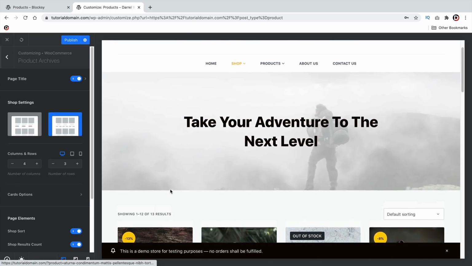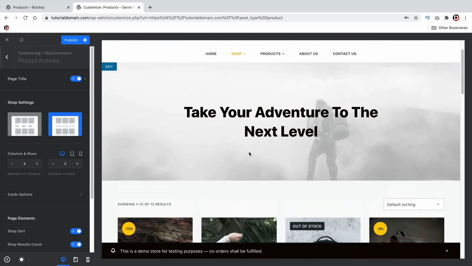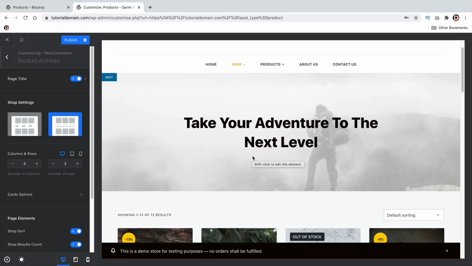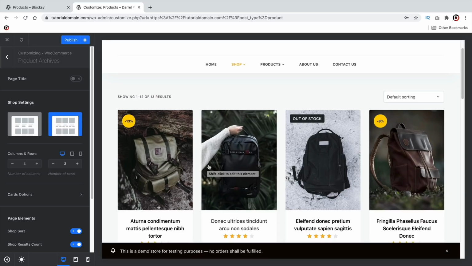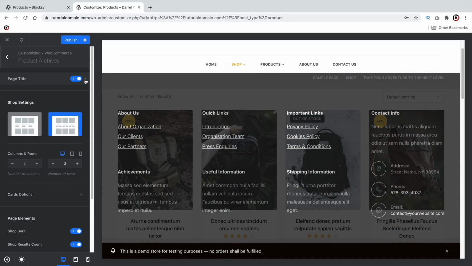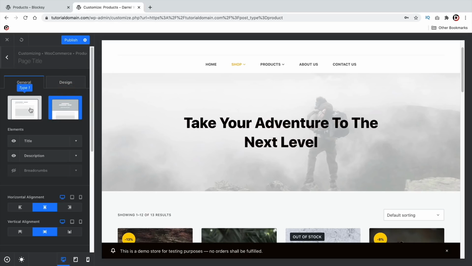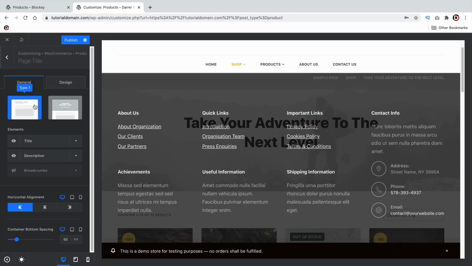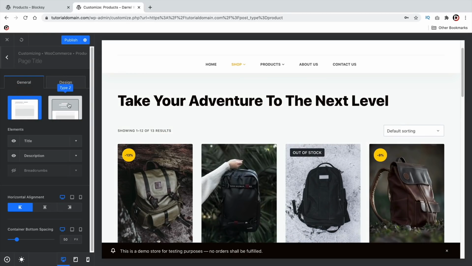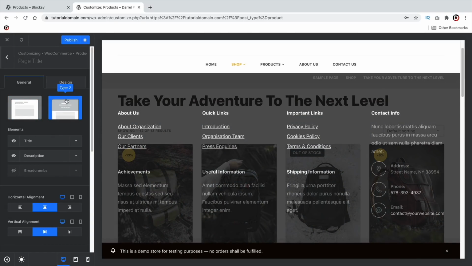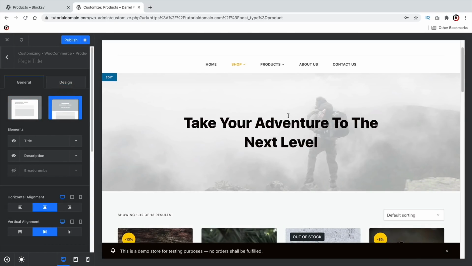Now we can also adjust the actual page title. Now with other WordPress themes, you usually do not have this option. Now you can also turn off the specific page title and then you will see that the page title is gone, right? It's gone. Now let's turn this on right now and I'll show you how to customize this. So if we click on this little arrow right here, now we can actually have different formats. So we can have the page title type 1, right? Or type 2. Now you can also adjust this image in the background.